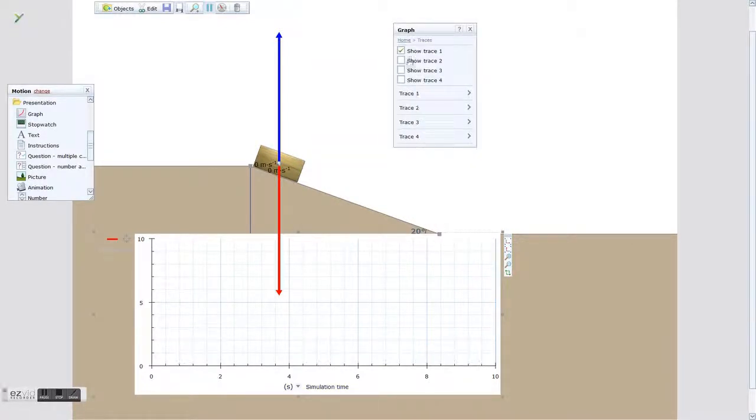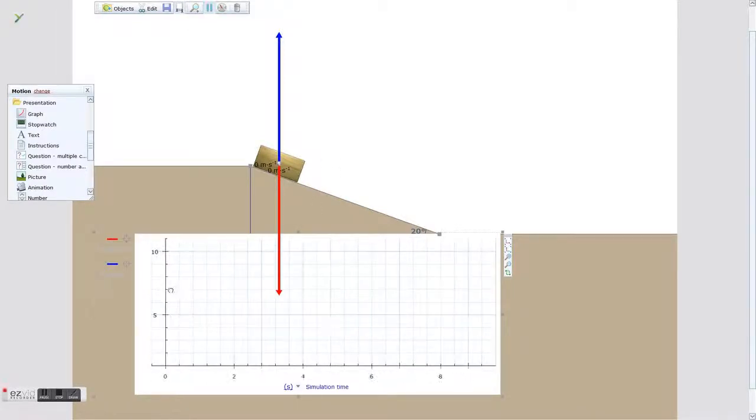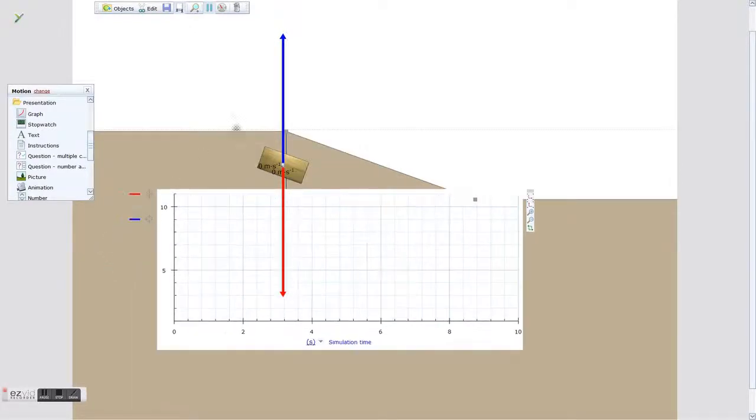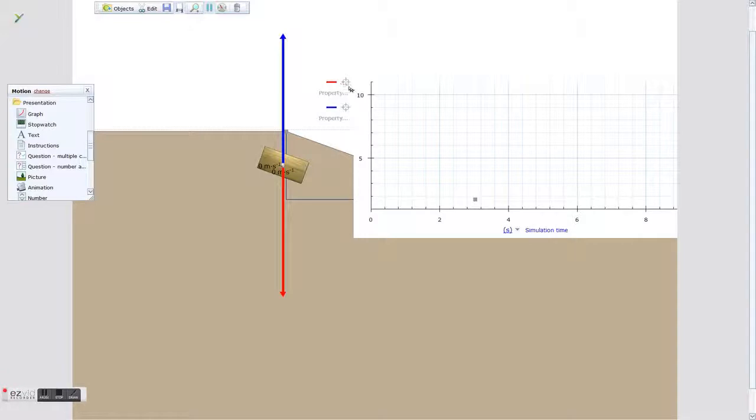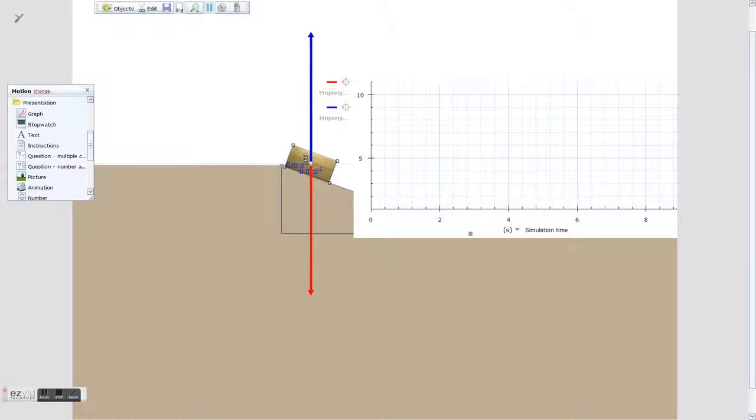Now go to traces. Make it show trace 1, also show trace 2. Trace 1 will be fine. Now on the right hand side of your trace 1, there's a button.